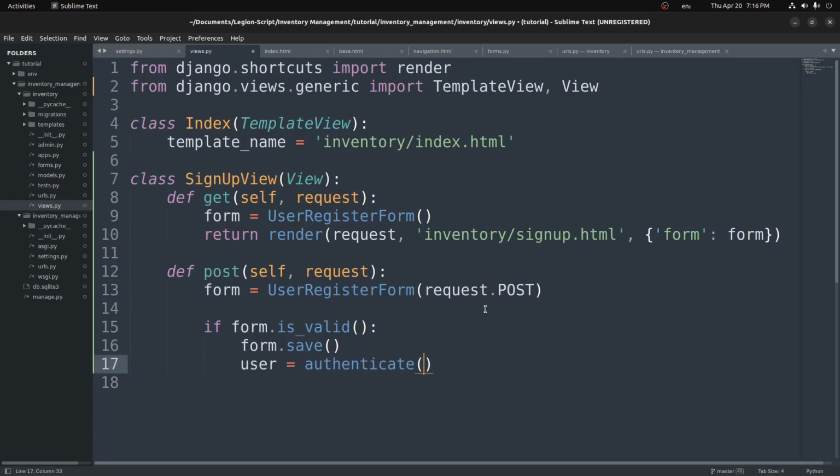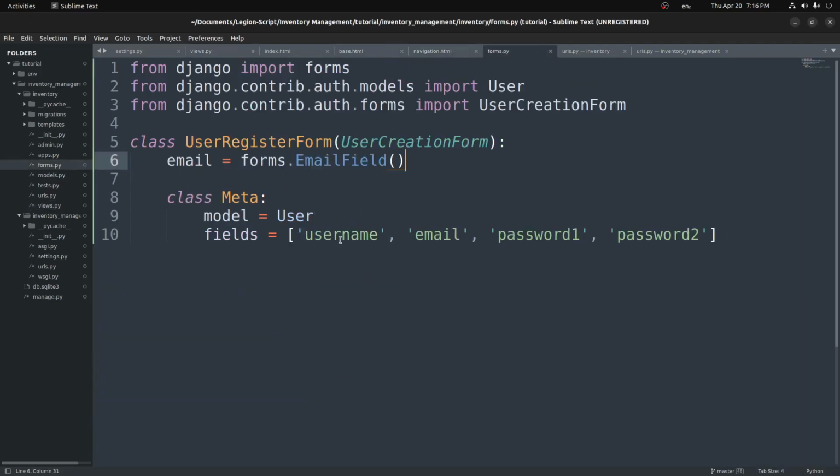So authenticate. Inside the function here, we want to pass in the username and the password. So username equals, and we can get it from the form by doing form.cleaned_data, and the key being the name of the field. So in our form here, we have a field of username, and we have a field of password1 and password2. So I'm going to grab the username and the password1 to log them in.